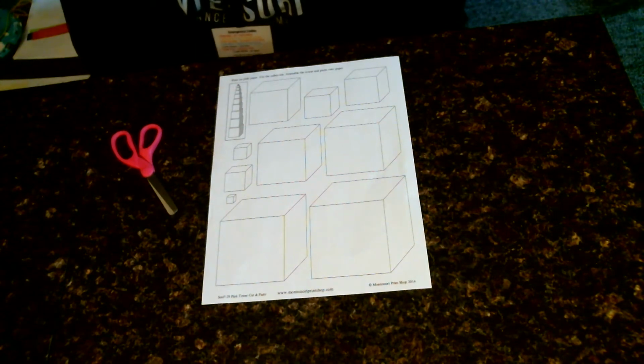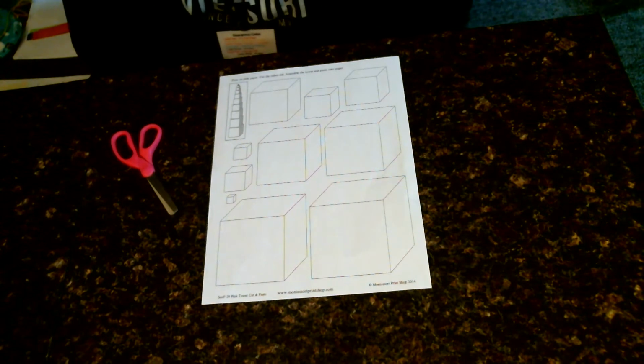This is a paper version of that lesson, and some of the children in Miss Carla's class have already had a lesson on this and they made them into an art project. However, we're sending this home for you to use at home right now so that the children can do it over and over as a repetitive lesson on building the pink tower and grading the cubes by size.